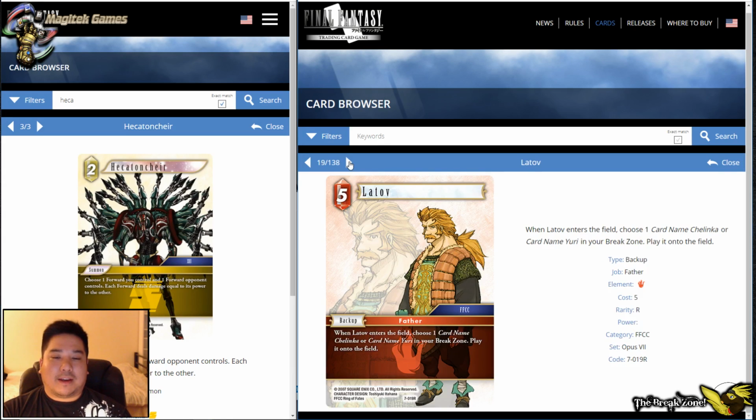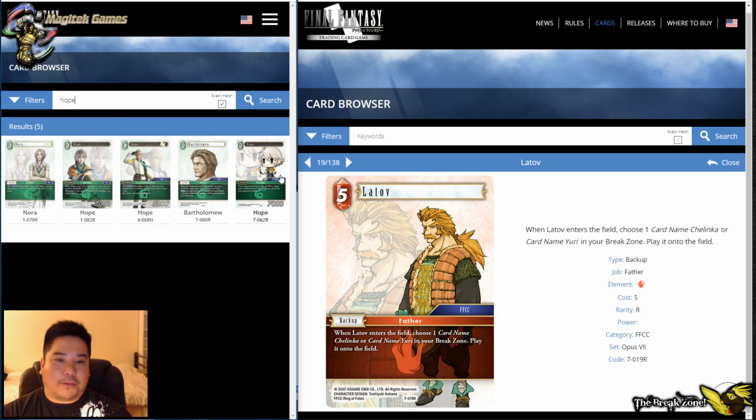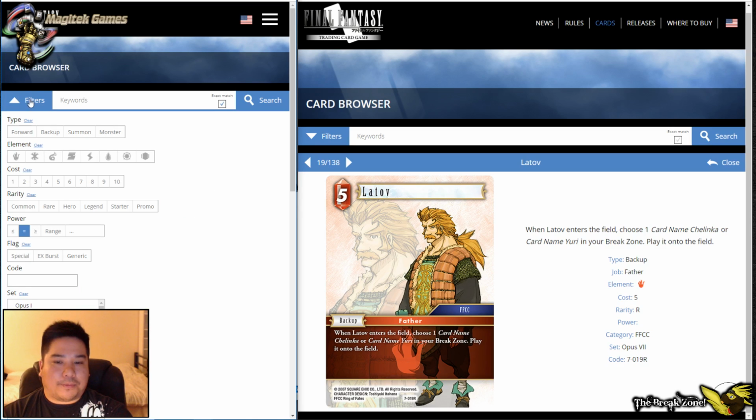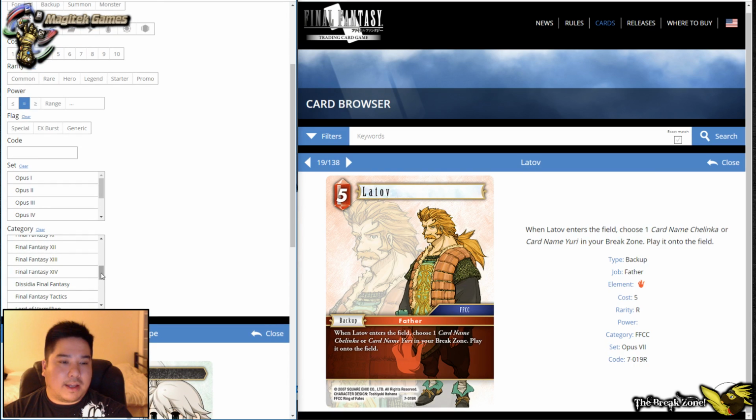Okay. All right. Next up, Latov. There's a bit of a theme in this set where there's father and mother. So, let's take a look. Hope, for example, is a father. Hope looks for father and mother to get those extra bonuses. That's pretty cool. But otherwise, Latov is mostly for the Crystal Chronicles forwards. And I will go ahead and search those out for you so that you can take a look.